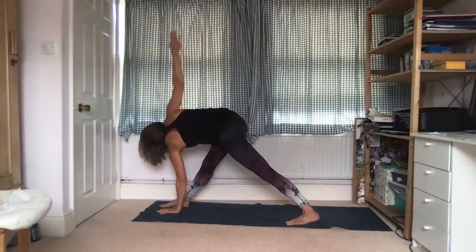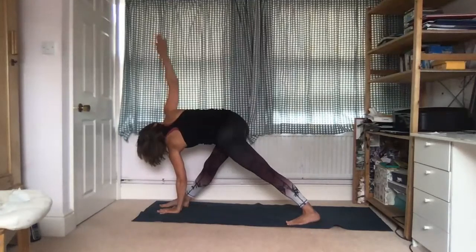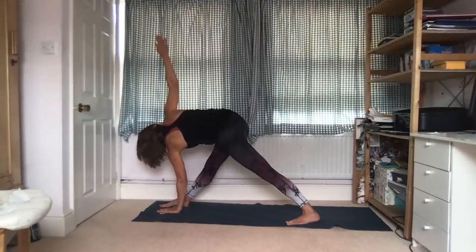And then inhale, come up into your revolved triangle. So the right arm lifts up and your gaze follows to the right thumb. See if you can keep your thumb and your nose in line. Keep your right hip drawing back. Now you feel the strength this requires in your abdomen.